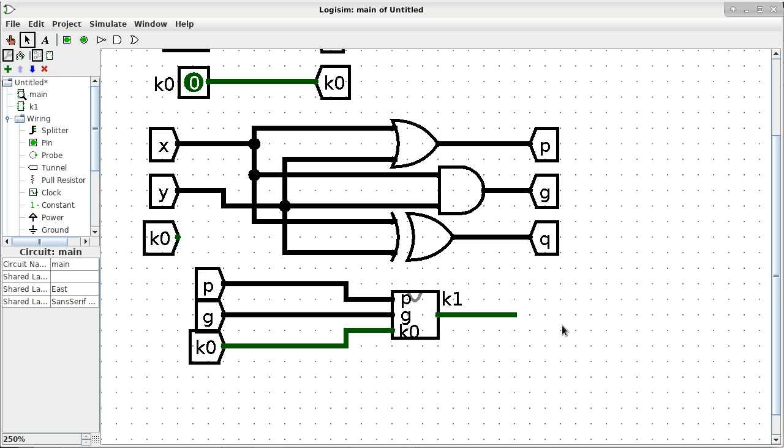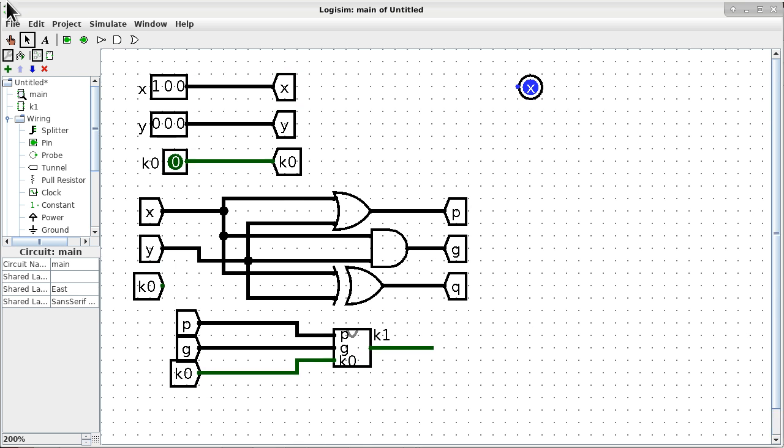In the lab on Tuesday, there was one test that says if you make 2 out of the 3 bits a 1, then K1 should be a 1. When I say 2 out of the 3, I'm referring to X0, Y0, and K0. Okay, if you make at least 2 out of those 3 a 1, then K1 should be turned on. Let's test it. So I'm going to zoom out a little bit just so that we can see the input pins.